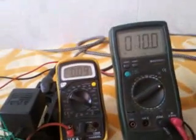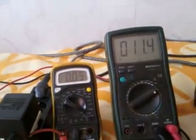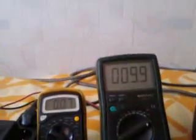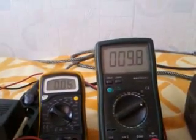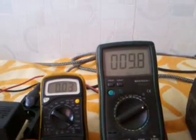As you can see, the circuit is running now, and voltage is 9.9, 9.8 volts. The current is about 60 milliamps.